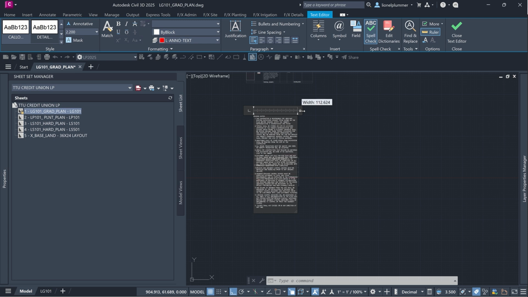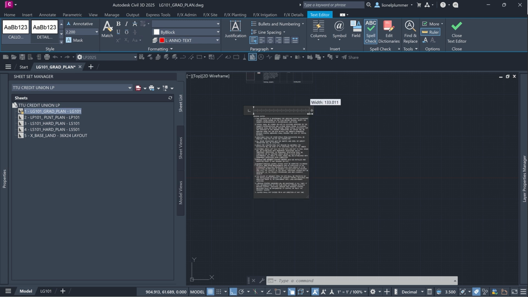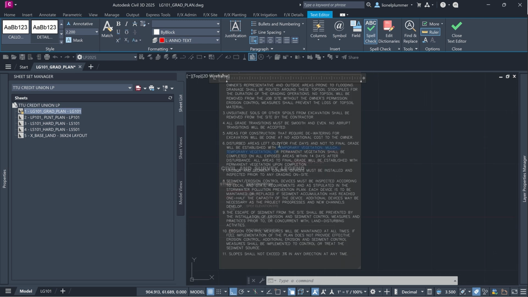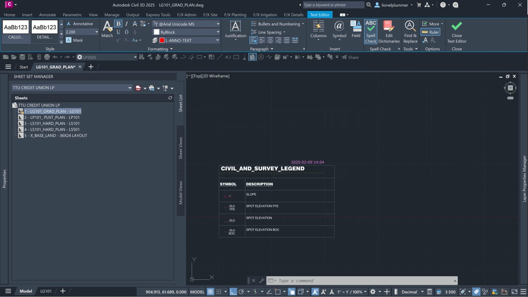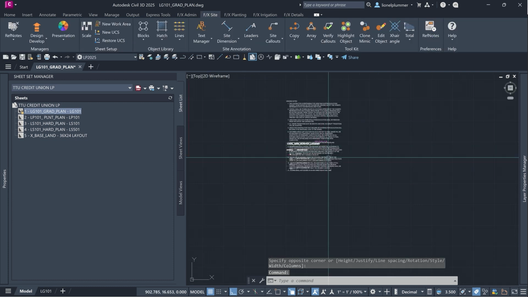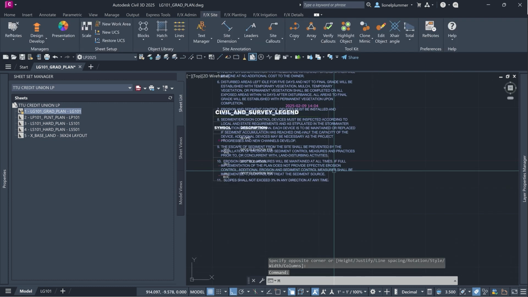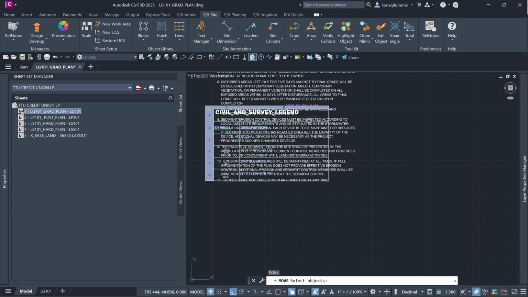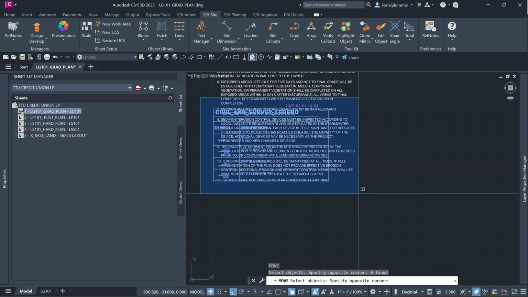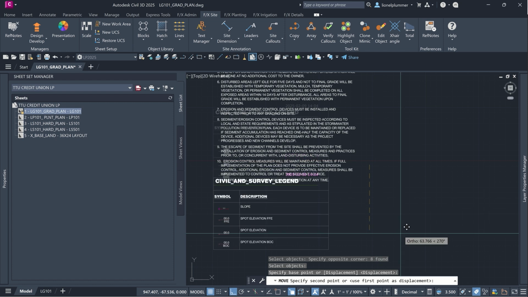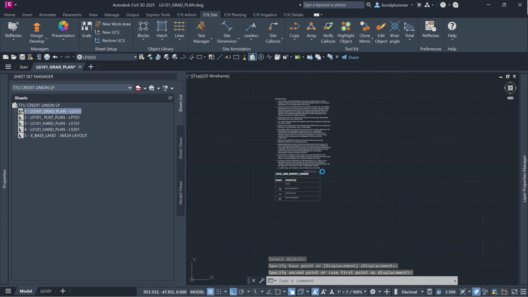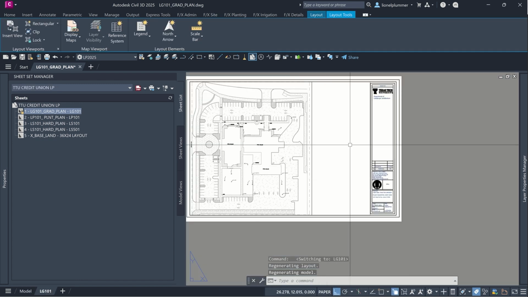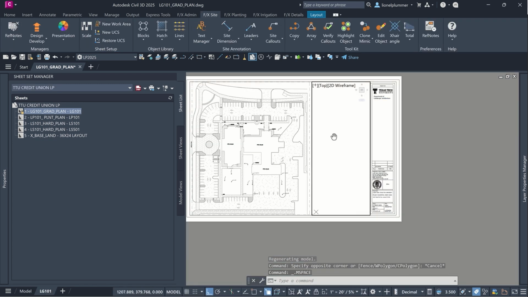Let's make these a little bit wider. Okay, and I'm gonna do a Control A and come up here. I don't know what's going on with Land F/X's font system, but I definitely want that to be Arial, not whatever that other thing was. Okay, now I gotta grab my legend and pull him down here. Let's do a quick Control S, jump over to paper space, hop into our viewport.